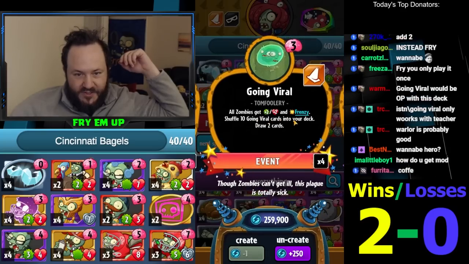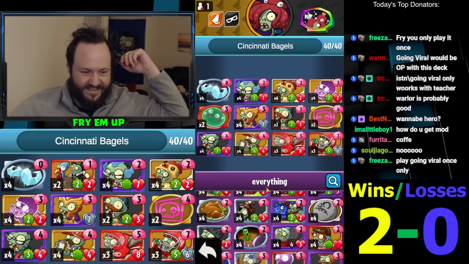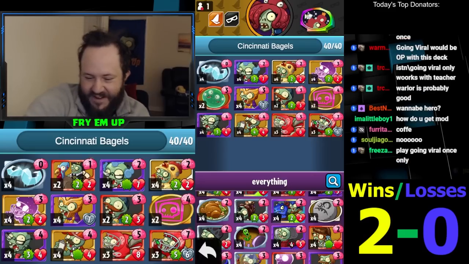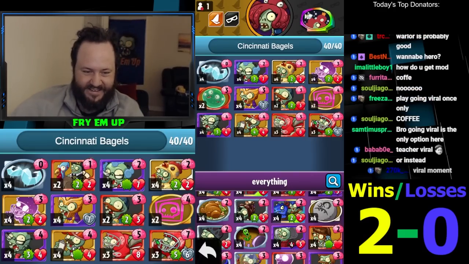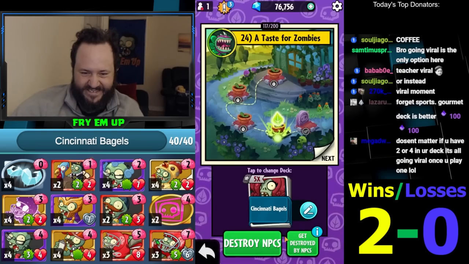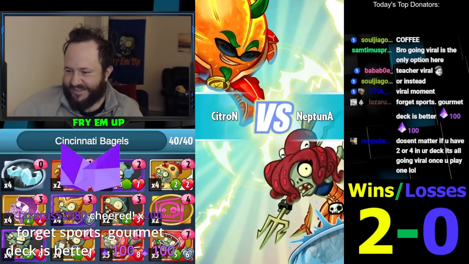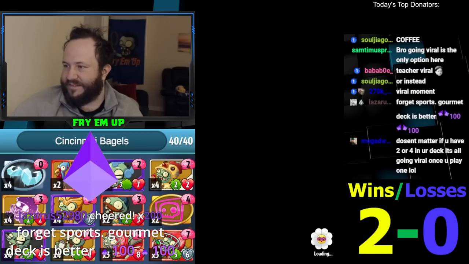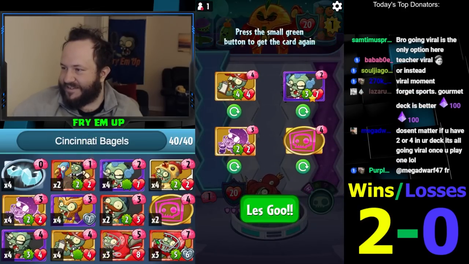It gives 2/2 and frenzy and shuffles 10. Also draws two cards. They're probably both gonna be going viral. Right when you play it, a third of your deck is already going viral, essentially. Alright, go. This is such a bad idea. Guys, terrible idea. Sweets. I love it. My deck is better. It's the best idea in the history of Ohio, so at least it's that.